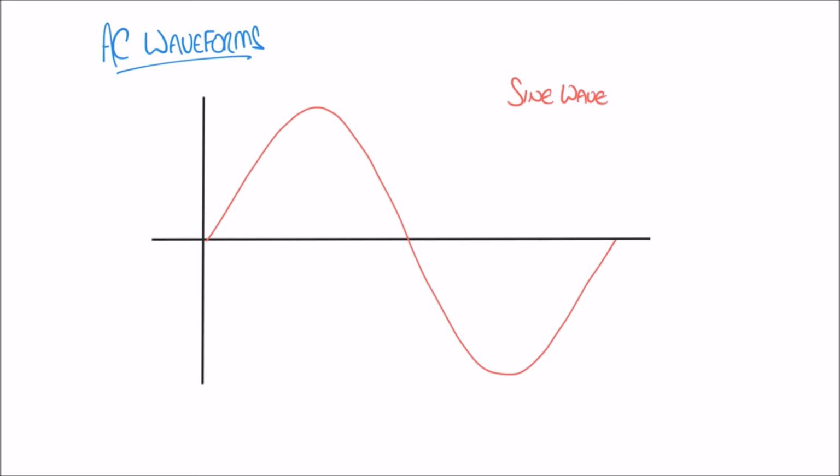So one of the solutions is to simply take an average of the first half of the waveform, the positive half here. And if we do that, we get a consistent answer for any given sine wave. The average voltage is equal to 2 over pi times the peak voltage. And the peak voltage is whatever value of voltage we reach at the peak of our waveform. So I'll mark that on there as V pk, the peak voltage there. Now this is helpful because it gives us a consistent voltage that we can use in our calculations, even though the voltage is always changing, like we've said.